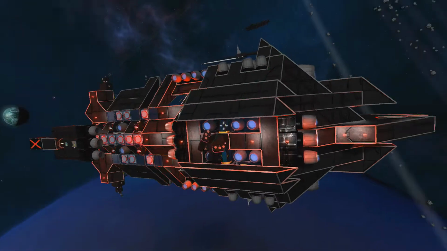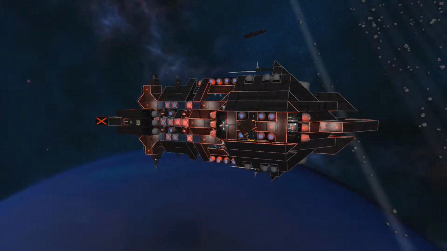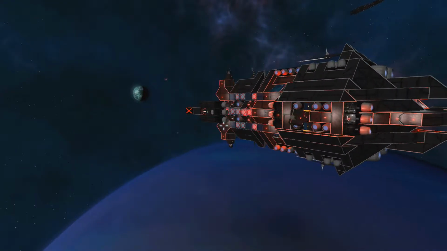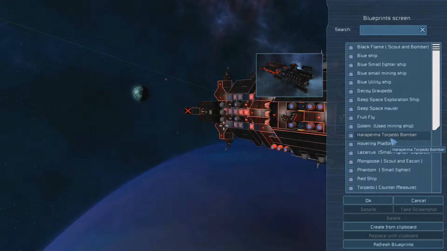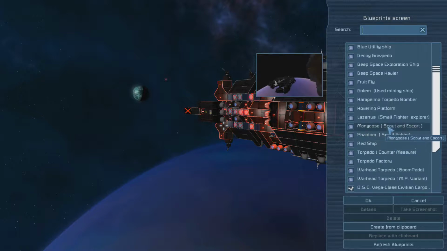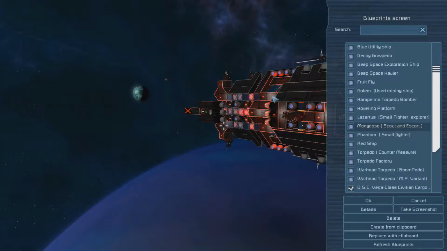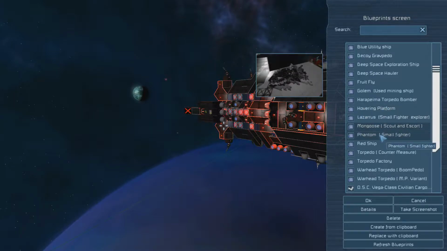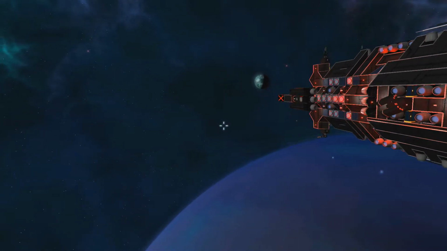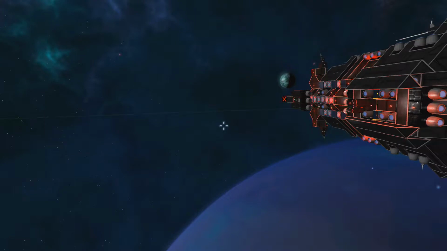I don't know if you guys can tell how big it is right now, but it's really small. I'm going to spawn a very small ship next to it, and you guys are going to see. Okay, Mongoose. This is the last ship I built. I built this one yesterday, and I built this one today. So that's 2 ships in 2 days. I'm on fire right now. Usually it's 1 ship every week and a half.